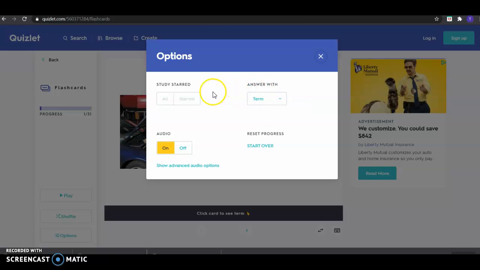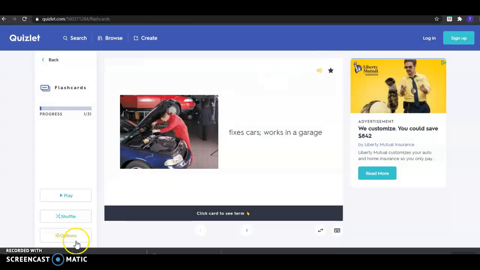Okay. And then over here it says study starred. I will tell you about the star in just a minute. But the options for each activity, there are different options.